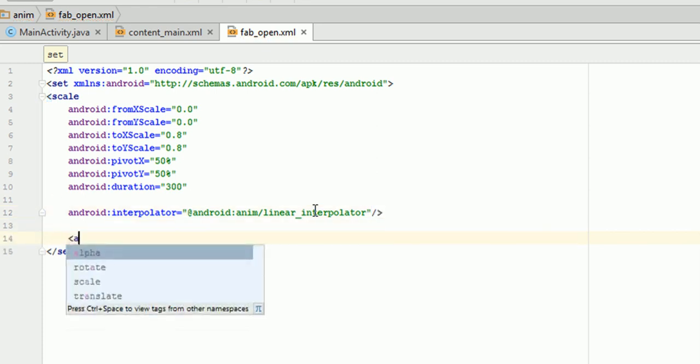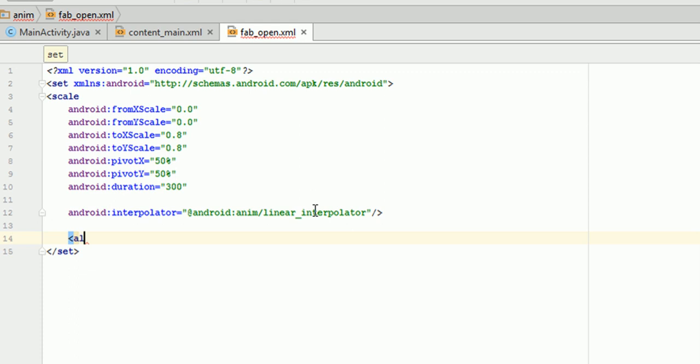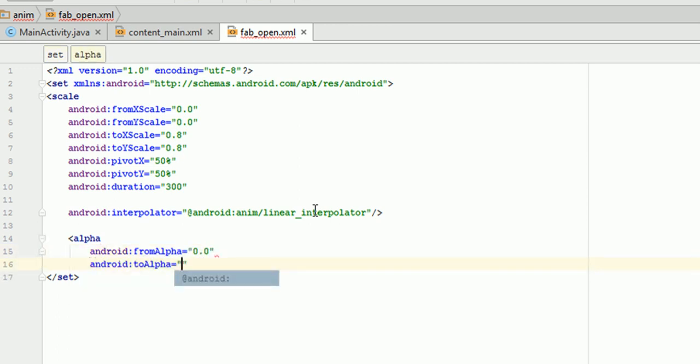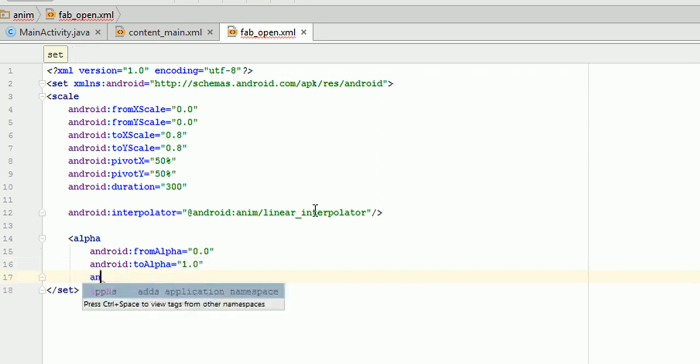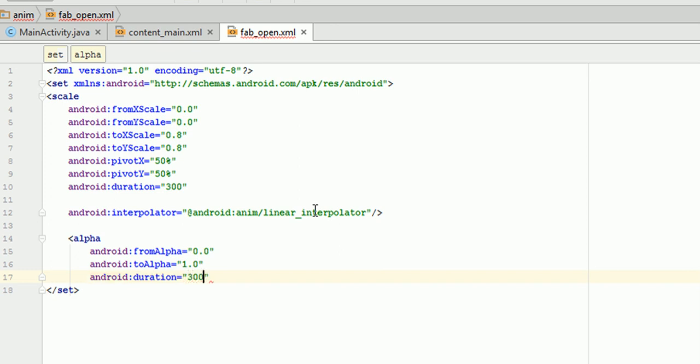Similarly, here we will change the alpha of that object. Alpha means we are setting the transparency of the object. So we'll say from alpha 0.0 to alpha 1.0. That means from invisible to fully visible, that is to alpha 1.0. And again the duration same as the above. We'll put 300.